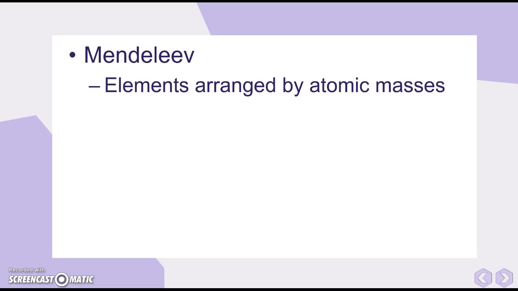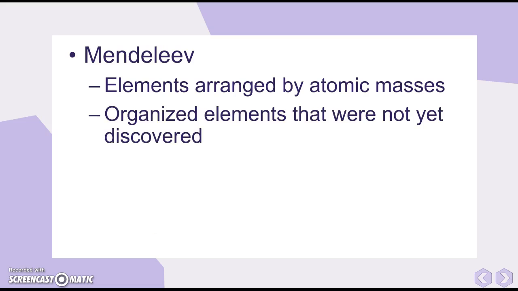There's a periodicity there. Now, the guy who is given credit for the periodic table is a guy named Dmitri Mendeleev. He spent a lot of time and arranged the elements by their atomic masses, and this was something that had never been done before. And when he did this, he noticed a couple things. He also organized elements that were not yet discovered because he noticed there were some big gaps in some of the masses. As he did that, he put this all together, and he was actually able to predict some elements that were yet to be discovered and what their properties should be.